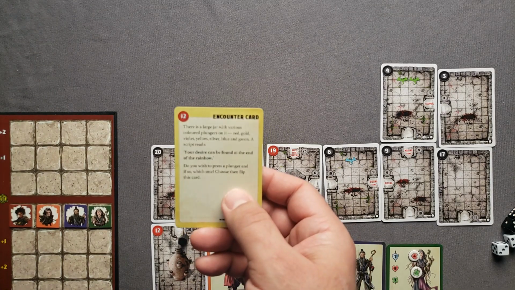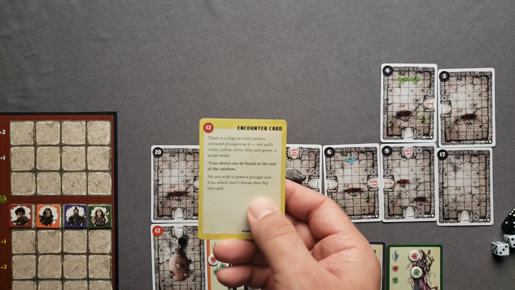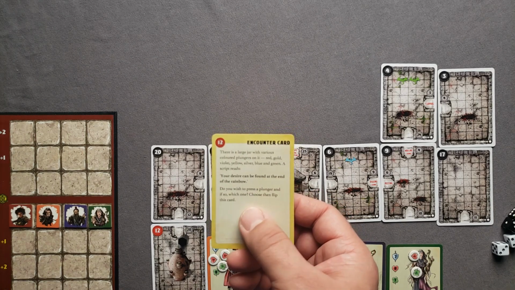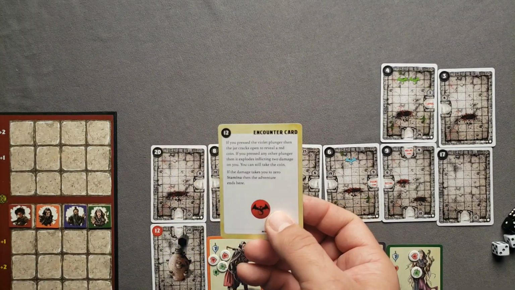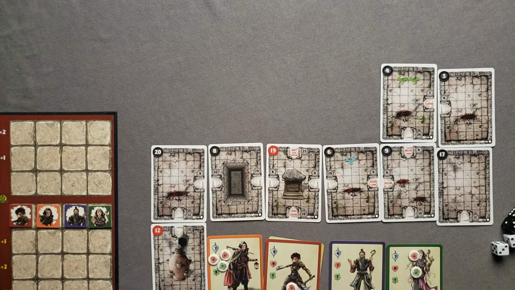And it says there's a large jar with various color plungers on it: red, gold, violet, yellow, silver, blue, and green. A script reads, your desire can be found at the end of the rainbow. Do you wish to press a plunger, and if so, which one? Well, at the end of the rainbow is violet, right? And so we'll check. If you press the violet plunger, then the jar cracks open to reveal a red coin. All right, we did. So now we have red, yellow, green, and blue coins. So we're doing good there.